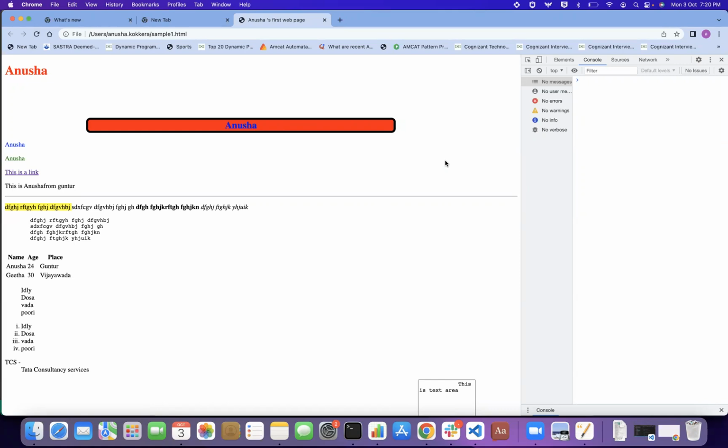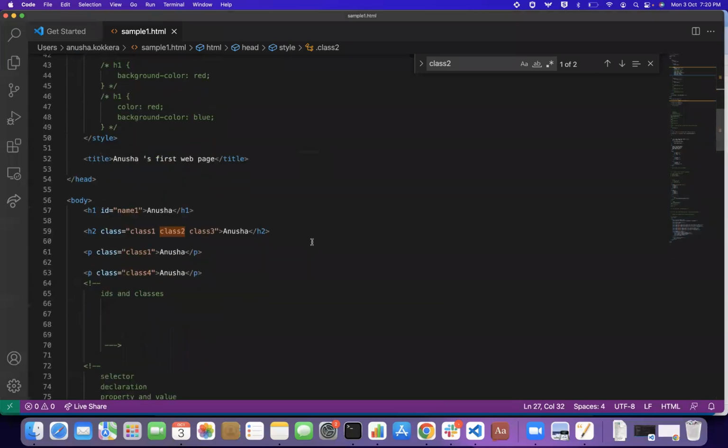So what are margins? Which give space between the elements. Space around the element's border. Margins are used to create the space around the element's border. We have also something called padding.